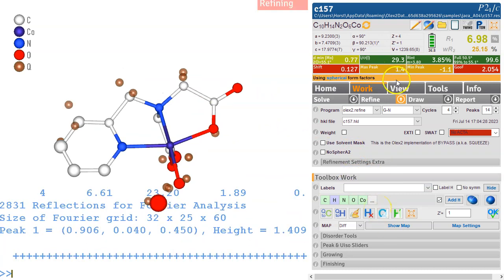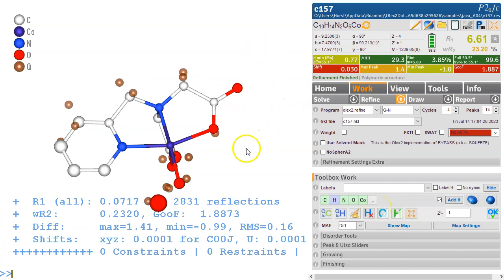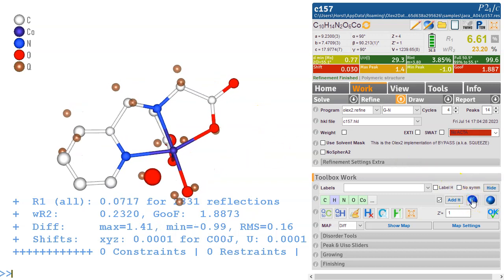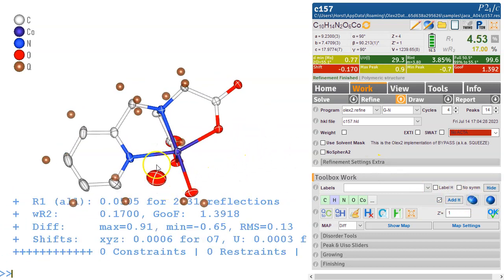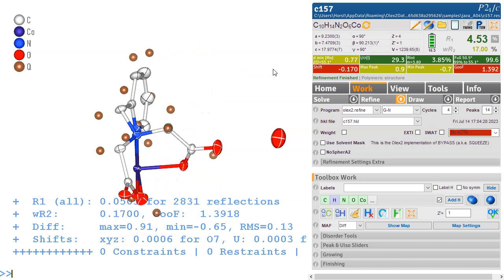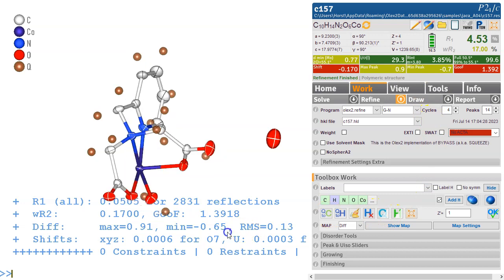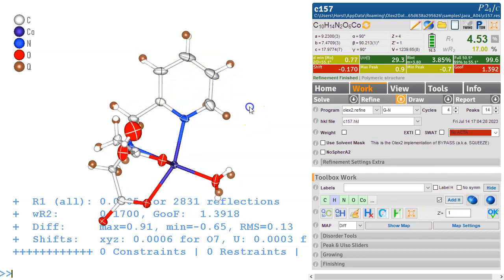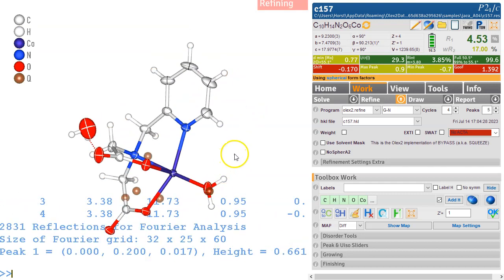Control R to refine that. And that now looks okay-ish. So let's make it anisotropic, all of it. So this oxygen is quite a bit bigger than the other atoms here, but it's in the solvent sphere, so it's rattling about a little more. So it's not really surprising that that's the case. Right, so let's do HADD. So I'm just typing this, or I could have clicked on this. It comes to the same thing. And refine this again, Control R.